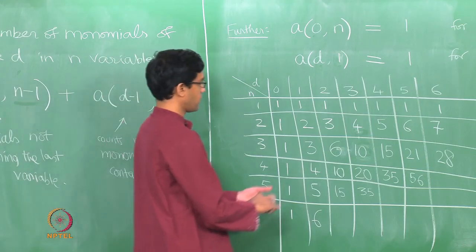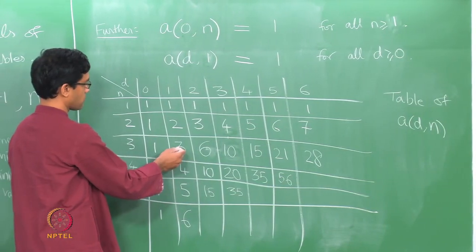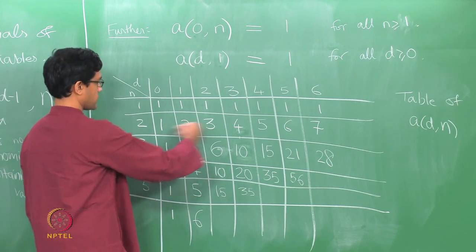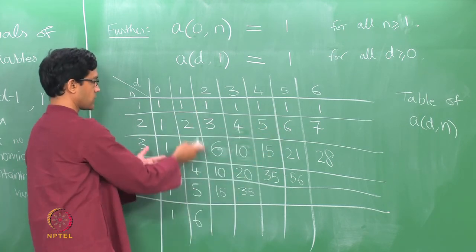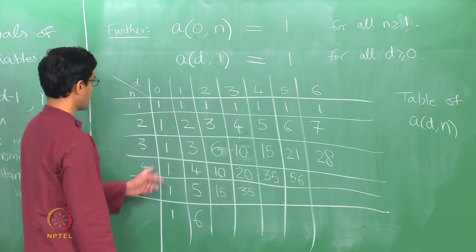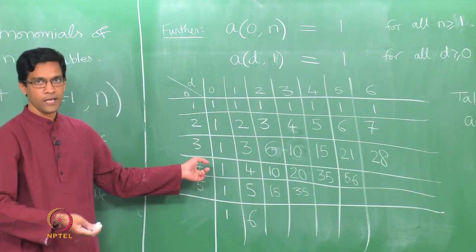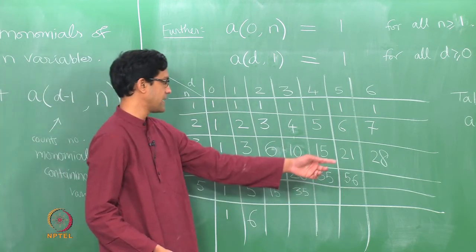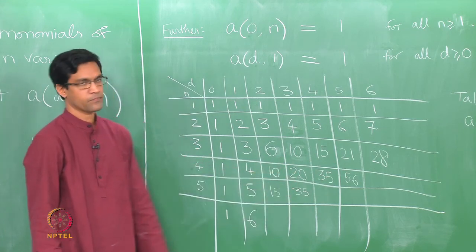Okay, so what I have done now to fill the table is more or less use the property that the value in any box is the sum of the value in the box above it and in the box to the left of it. So here this row is 1 2 3 4 and so on, the next row is 1 3 6 10 and so on. These are the things that we already had computed, and now observe that if you wanted to know the number of monomials of any given degree in 4 variables, that is given by this table: 1 4 10 20 35 56. In 5 variables it is given by this and so on.